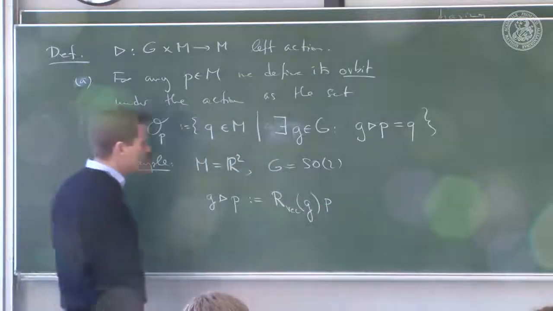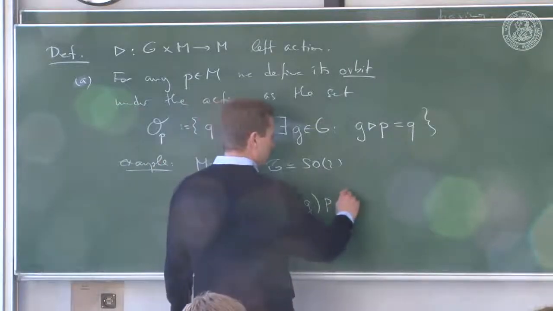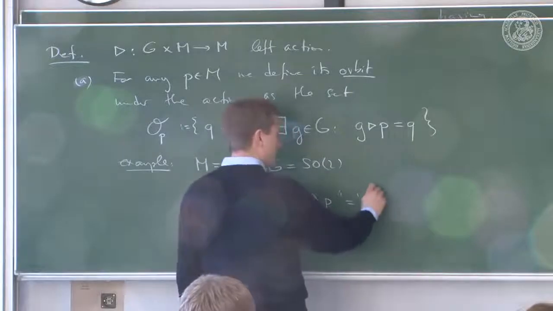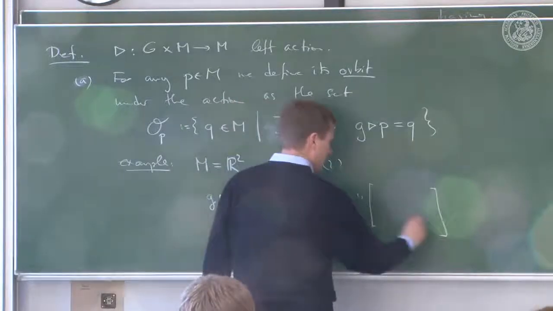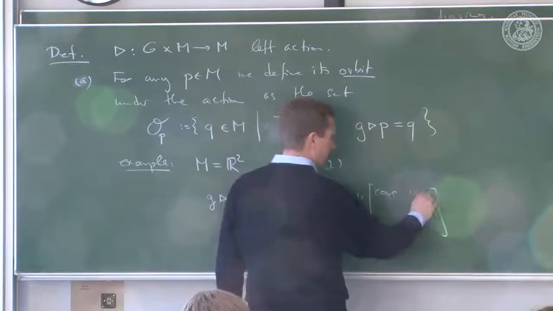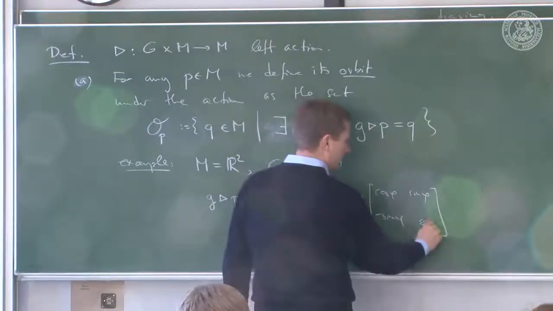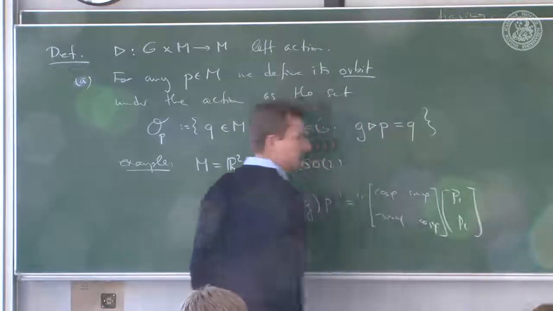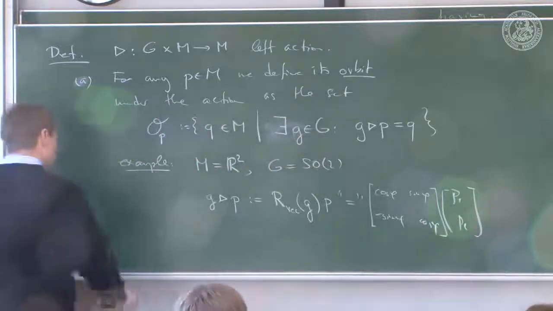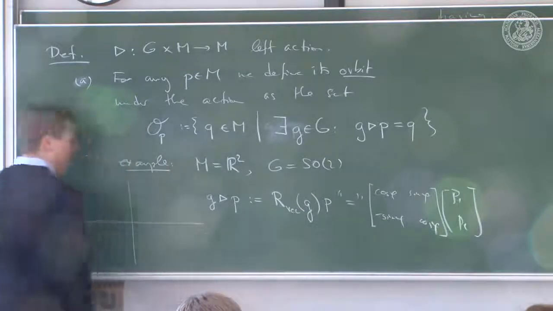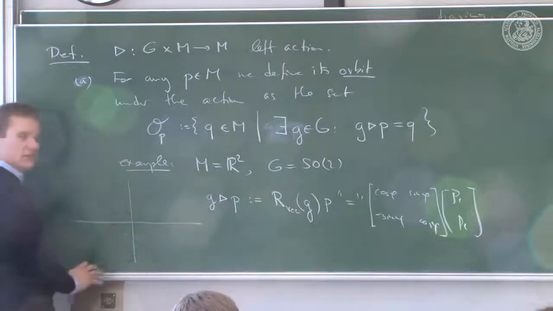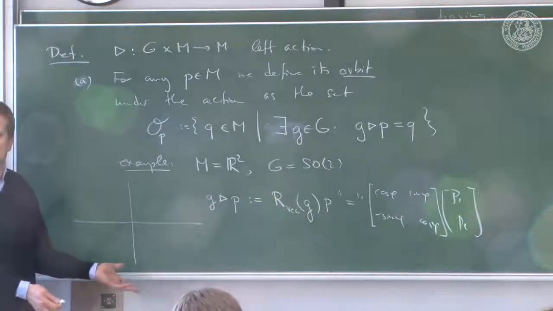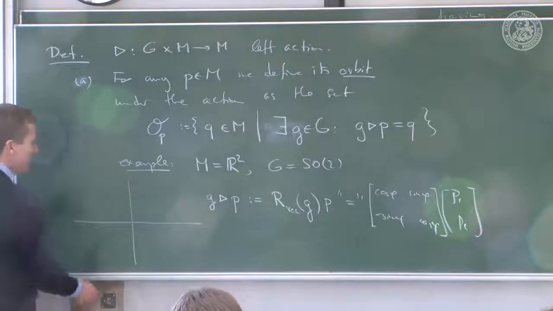Well, P is just a pair of numbers, P1, P2, in quotation marks, because I need to choose coordinates to do that. That is, you have something like cos phi, sin phi, minus sin phi, cos phi acting on P1, P2, right? We know how that works. And that's, of course, simply the rotations of the plane as they act in the vector representation. So that's what you usually call the rotations, right?